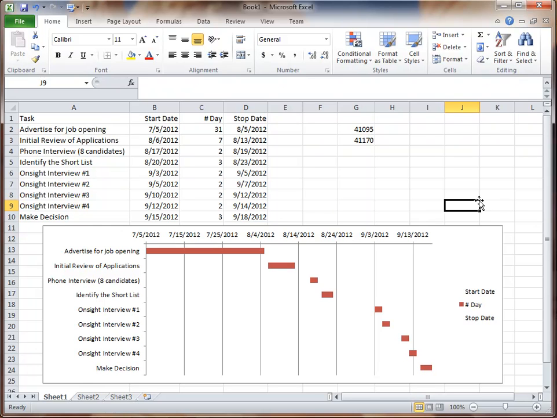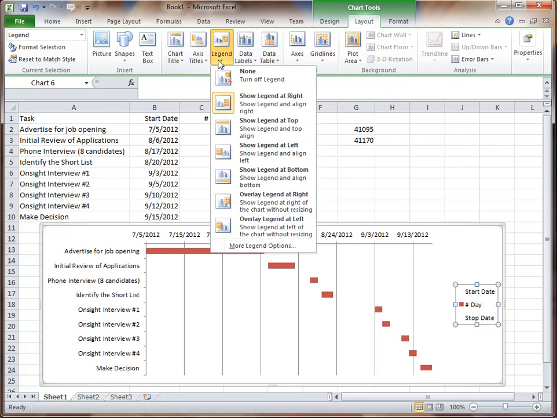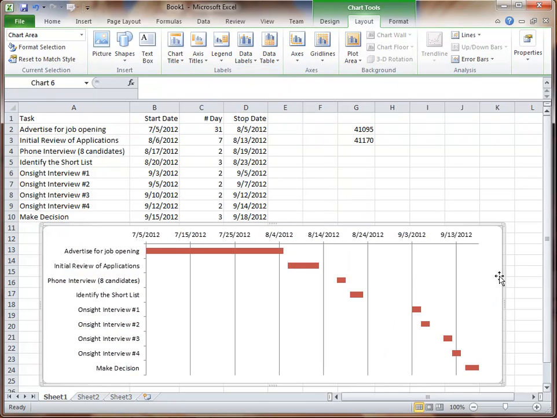So let's just clean this up a few ways. A number of things I can do to help clean this up. First of all, I've got this thing here called my legend. I can select that and delete it. Also, when my chart's selected, I can go under Chart Tools, which has 3 tabs, and I can go under Layout, Legend, and say None. So either way, I'm deleting my legend there.